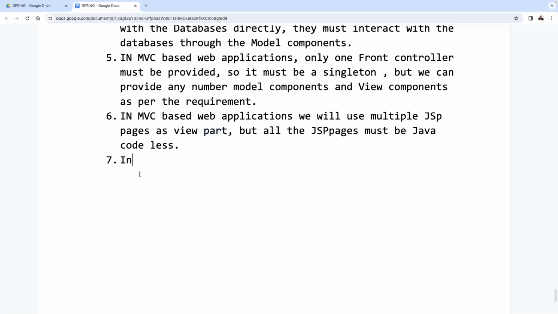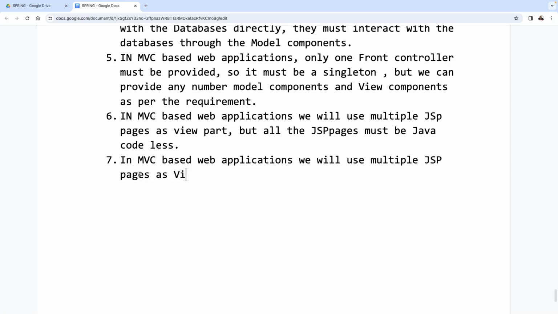In MVC based web applications, we will use multiple JSP pages as a viewport, but we must not provide page to page communication.